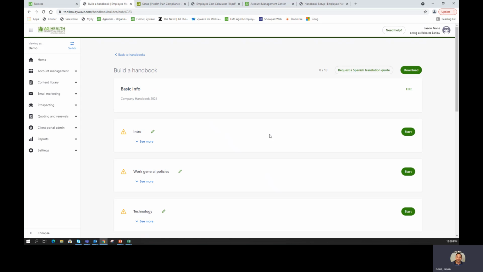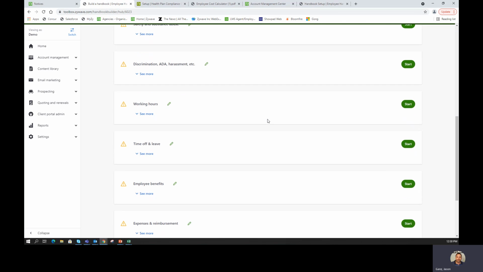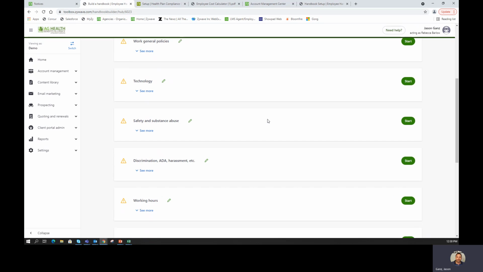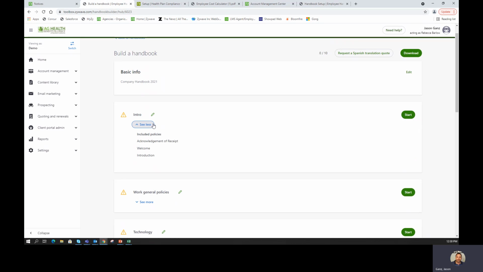So you'll notice that this is extremely robust. We have everything under the sun that you would want to think about. But just know that we wanted to make sure you have access to at least 95% of what you would need from a template standpoint, and you could choose to include or exclude anything, right?